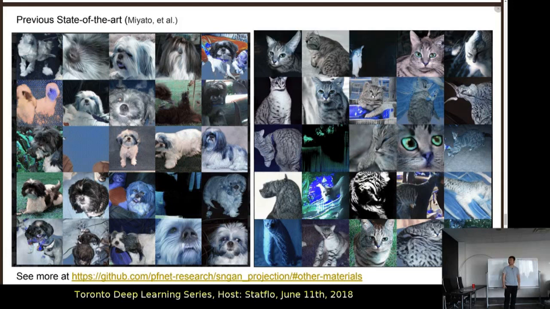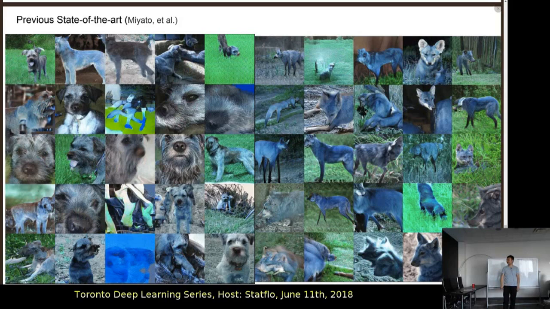Here are some photos from the previous state of the art work. I think there are dogs with legs over there, but in some instances some of the legs get mixed together. They only apply to dogs and cats. So that's okay. Here's another slide of dogs. Oh no, sorry, that's a fox. Generally speaking, it's not too bad. This is the previous state of the art. So the claim is that you can't generate good legs. That is the claim.